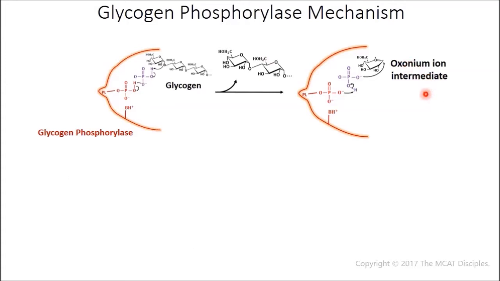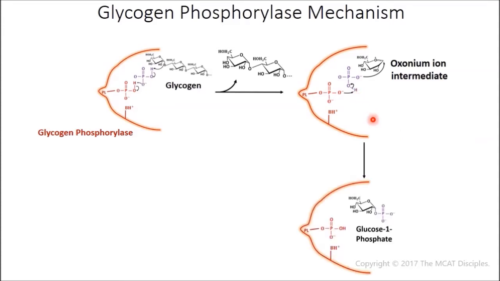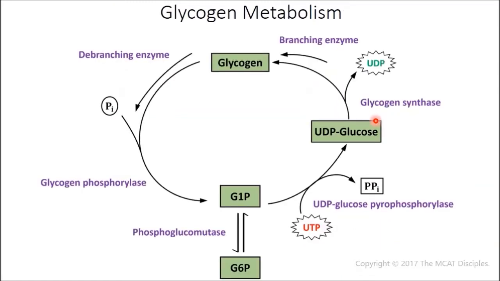You see an oxonium ion in both glycogen phosphorylase and glycogen synthase as an intermediate. Now what happens is the free phosphate group that we added then attacks this oxonium ion to form glucose 1-phosphate, and we reform our enzyme by taking up that proton again that we had originally donated. Now we're back to glucose 1-phosphate. Now we add glucose 1-phosphate and glycogen N minus 1. Nothing crazy, nothing special. We're at glucose 1-phosphate again.